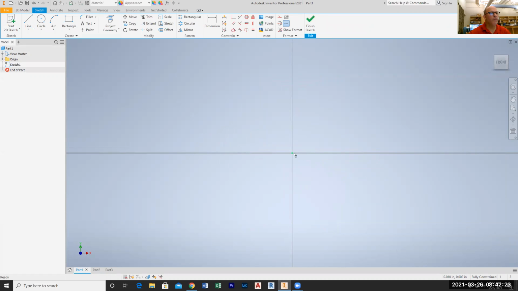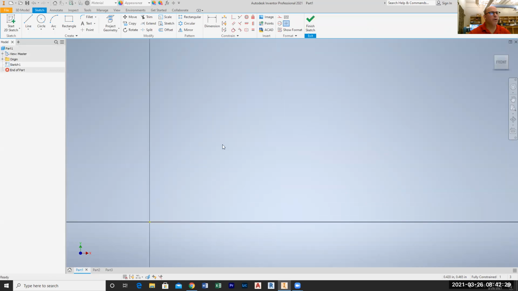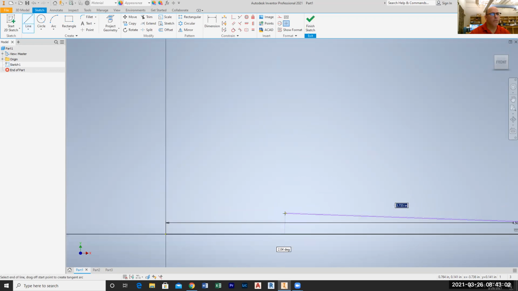And this is the 0, 0. Then we're going to draw in the upper right-hand quadrant. So what I like to do is just drag this down a little bit, and then I can go ahead and sketch. What I want to try to do is sketch a profile of this object. I'm going to start at 0. This drawing is 4.5 inches long, so I'm going to type in 4.5, enter. Then I'm going to zoom back out.